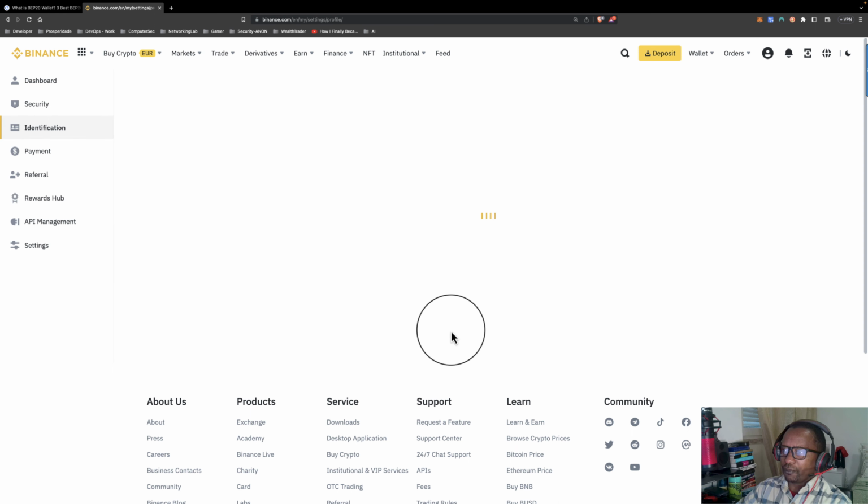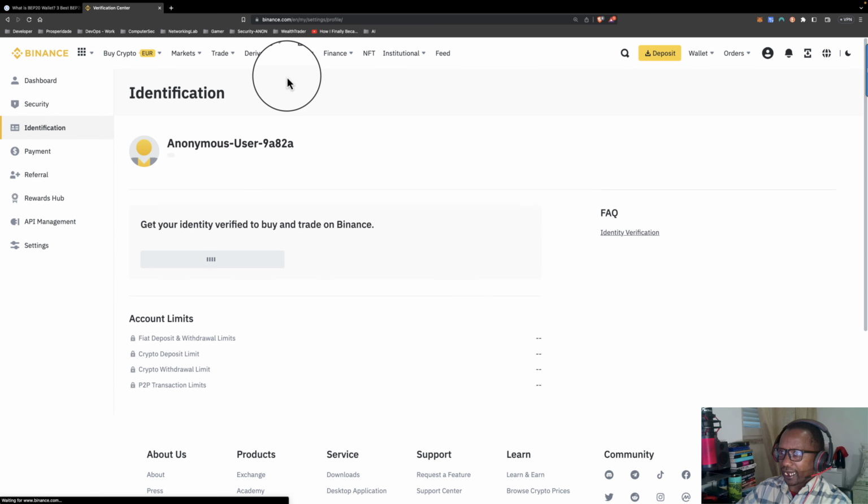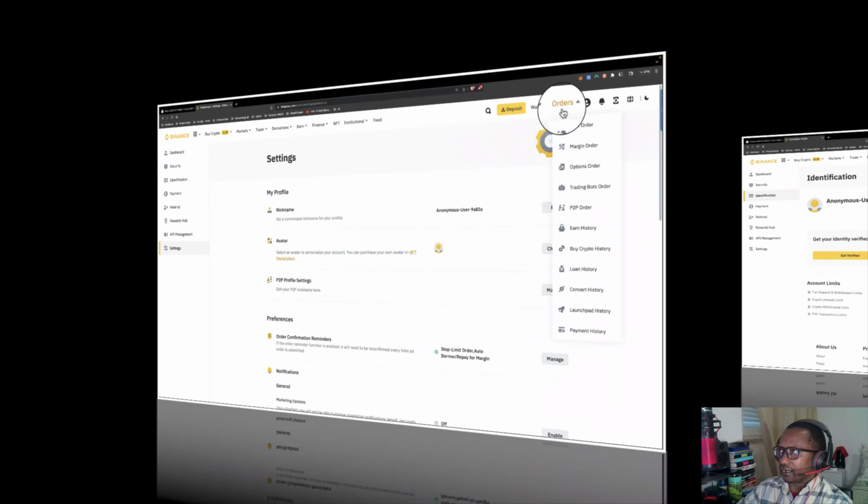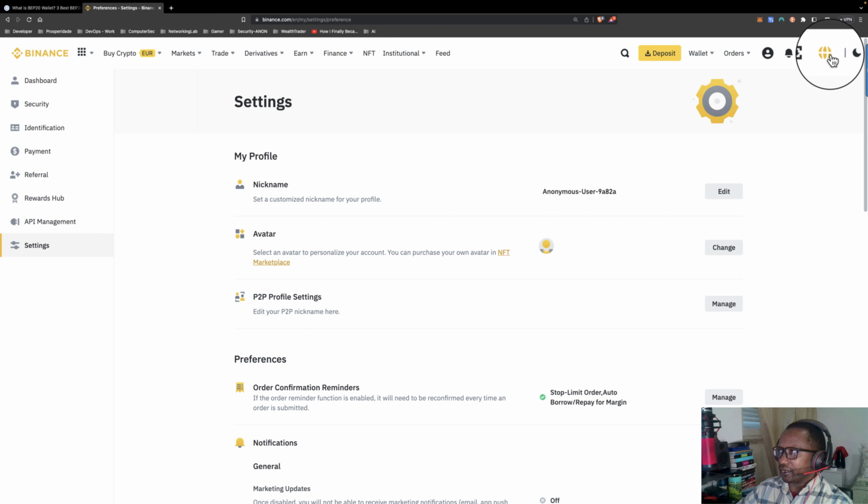So this is the Binance account which I created for that user. As the user is not yet verified, there are lots of things that are not yet enabled on the account. So the next step is, okay, let me go into security.